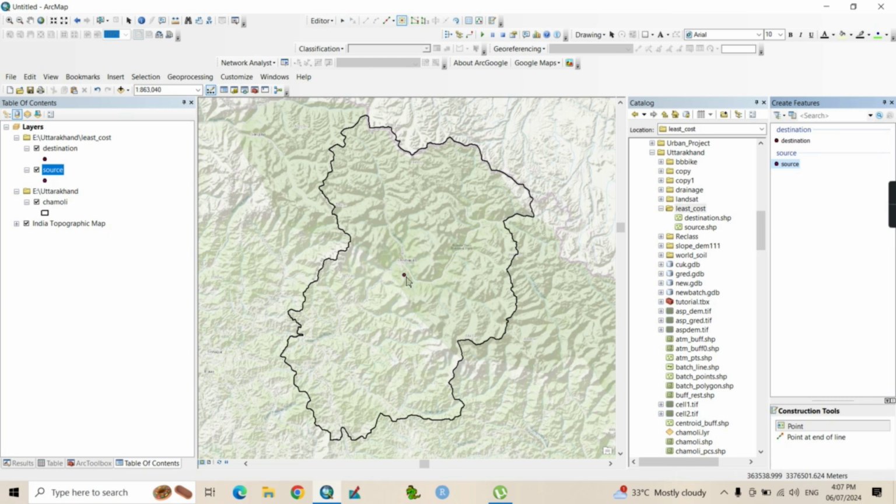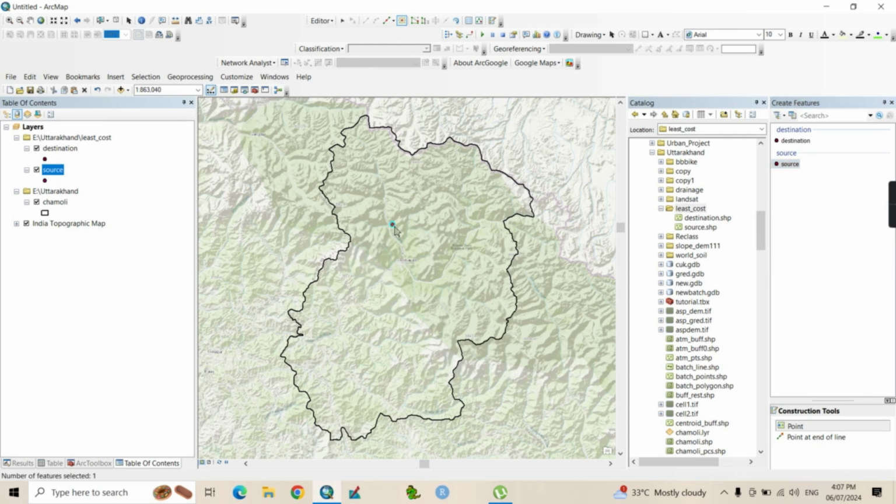So let me give a point somewhere out here. Let's say my fire and rescue team's office location is somewhere out here. It is going to be somewhere nearer to my road, isn't it? So it is going to be here, right? So let's say this is where my place is.